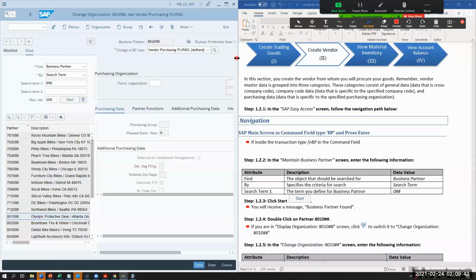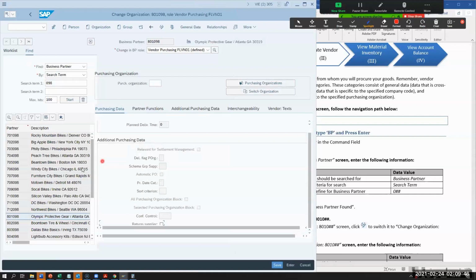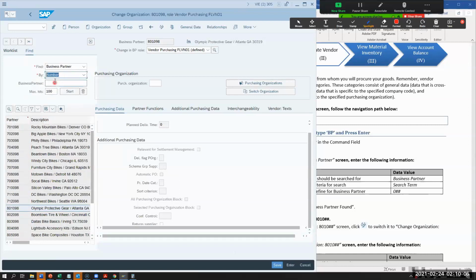Professor? Yeah. I don't have the list. Like it says 24 business partners found, but it doesn't give me that list like you have them all. Are you able to use a scroll bar and scroll down to see any of them or no? No. If you cannot, then instead for buy, put in number.